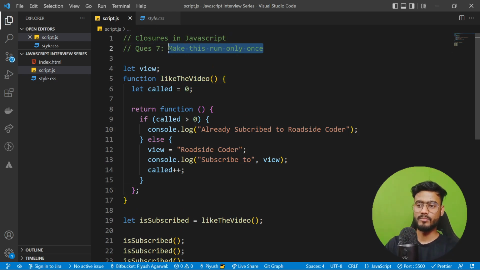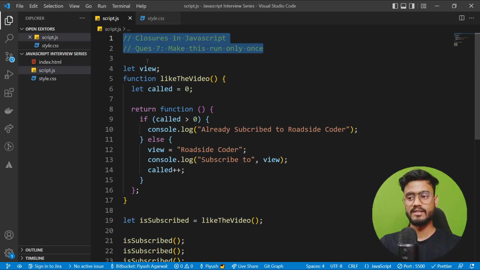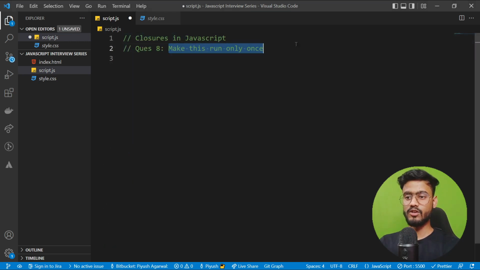Now this is not the proper implementation of once, but you can use it if the interviewer asks you to do something like this. But if the interviewer asks you to create a more generic function, then how are you going to do that? Let's see. Actually there's a library called Lodash which already has an implementation of this once function. So I'm going to go on and create the polyfill for this once function right here. Okay, so let's create a more generic function.